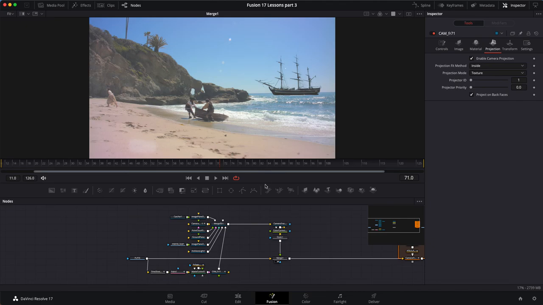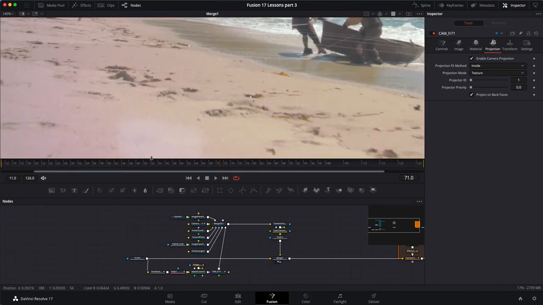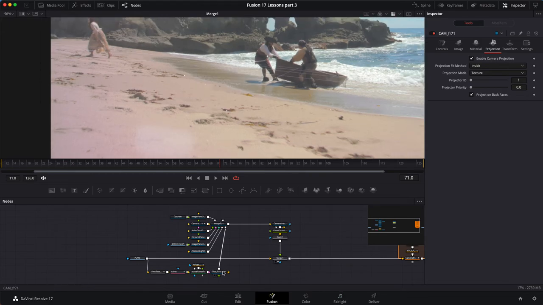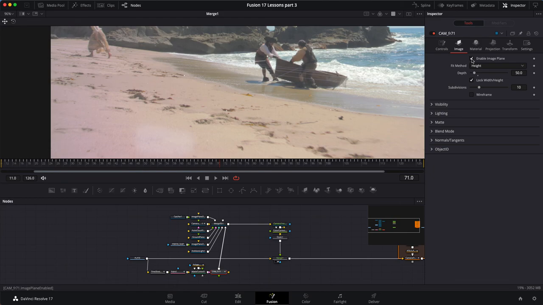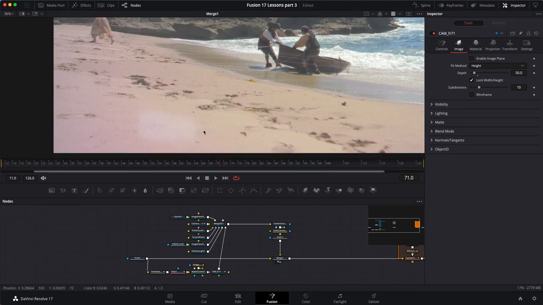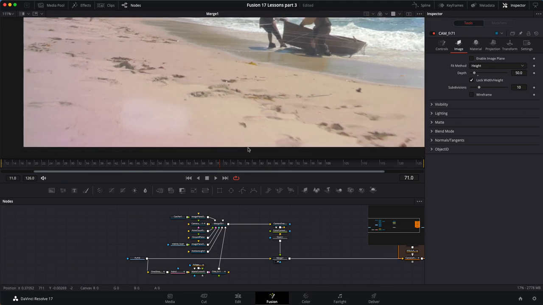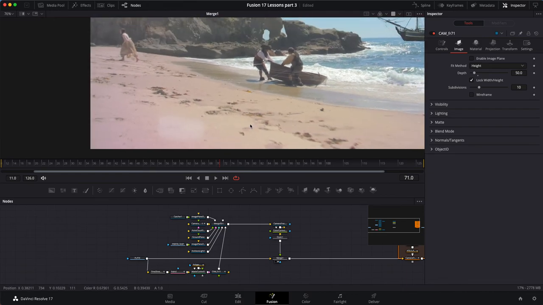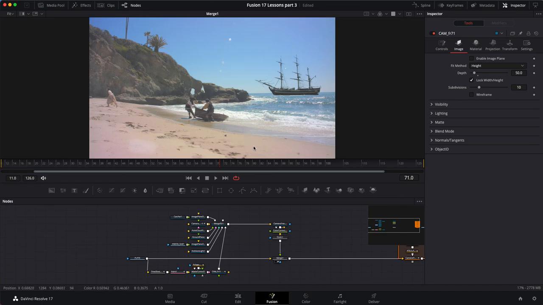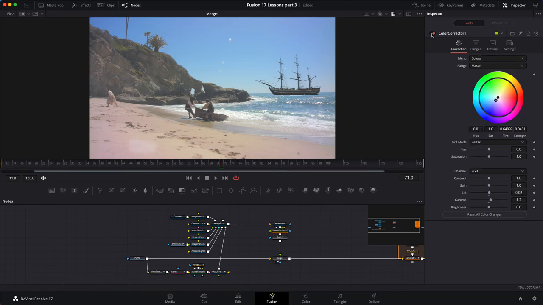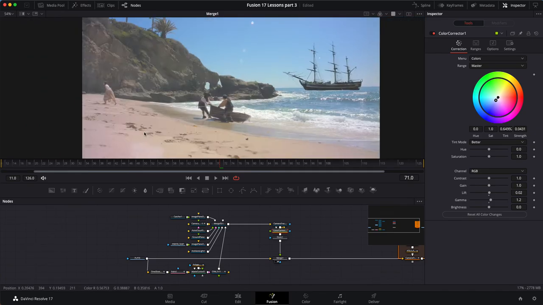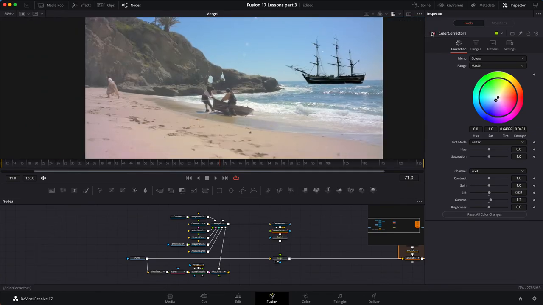Perfect. Now what's one of the issues here? One of the issues is that you can see here that it's basically discolored here, okay? And it looks kind of as if it's just not really matching, okay? That's happening because we have to do a few steps. Step number one, okay, is to go back to my color correction. If I check the patch here, okay, look what's happening. Color corrector, look what happens when I uncheck that. The spot here is gone, but also our ship now, it's now matching with how it was.